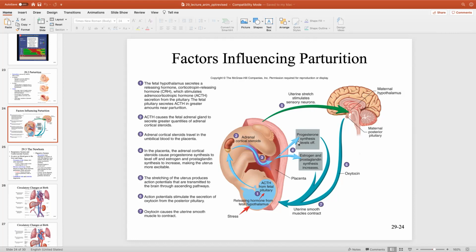But before that, 23 weeks, babies usually don't survive without some kind of deficit, meaning that they might survive, but they might have some mental deficits, or they might have lung problems, or might have GI issues, right? They might survive, but there's something that's going to be wrong. Now, the biggest driver of parturition or labor is progesterone. The reason I'm mentioning it is because we did mention it in chapter 28 as well.